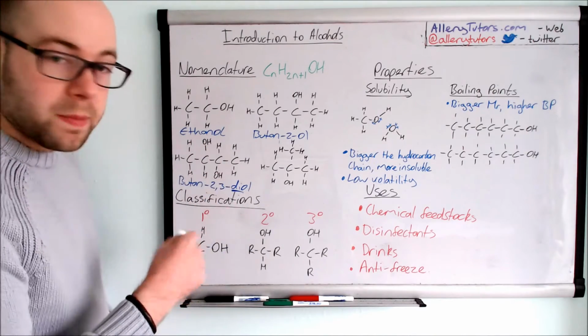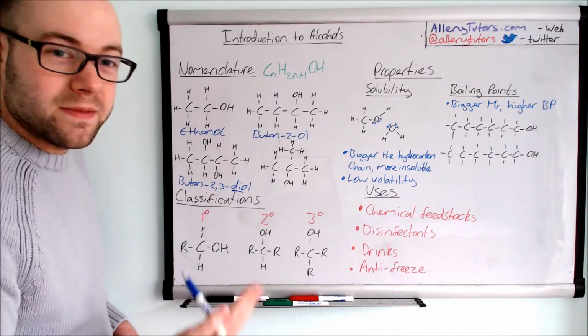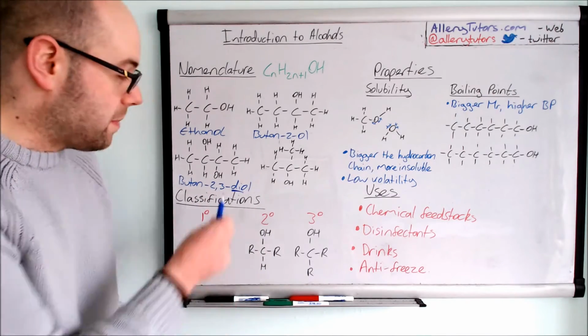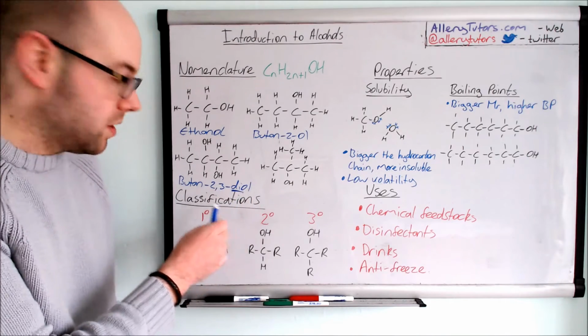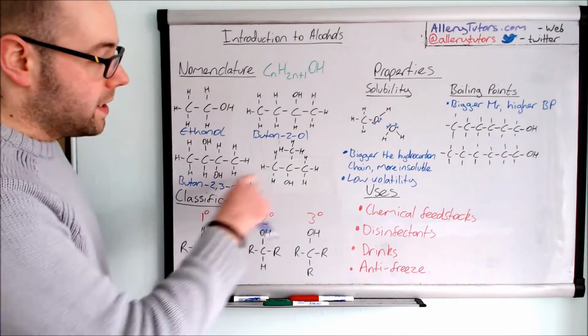If we had 3 of them, it would be triol. If we have 4 of them, it would be tetraol. You'll just keep on going, but it's unlikely you'll get that far. So make sure you put the di in there and then end it with ol. Don't just put butan-2,3-ol; you've got to have the di in there as well. And then on to this one.